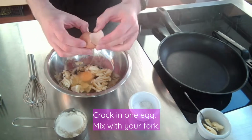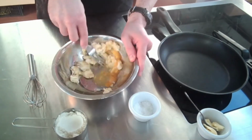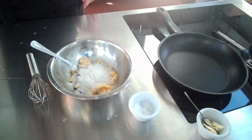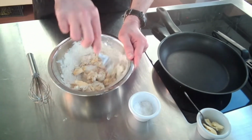Here we go. And we're going to give this a little mix to begin with our fork so it doesn't get stuck on our whisk. Get that in, we're going to add in our self-raising flour. In we go on top. Any kind of flour will work for this, which is plain or gluten-free or buckwheat for extra flavour.